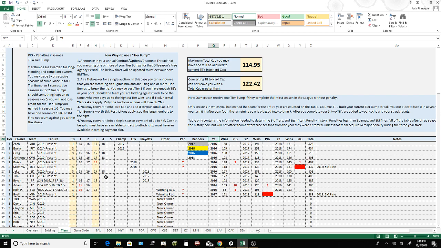We credit whole season, so if you join during a trade deadline in 1 year, you're going to have to make it from that trade deadline to the conclusion of the following season, your whole season, to get your new owner bump. And over here in tenure, that whole season is where we start your tenure. You'll also see that we have a couple of owners. We got Troy and Adam, who used to be with us, stepped away for a little while and came back. We got a couple other owners that have switched teams during their tenure. It's all factored in here.